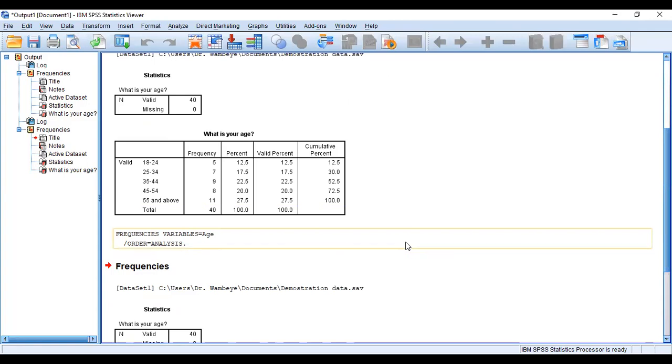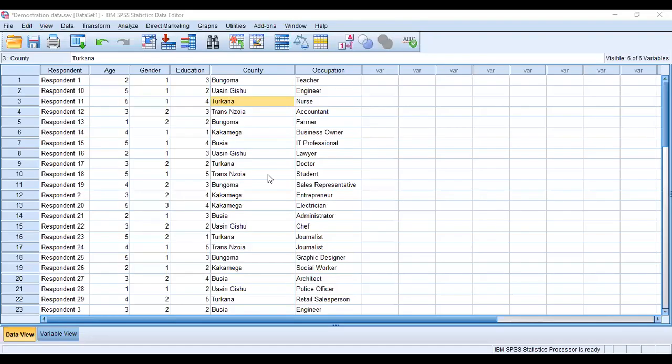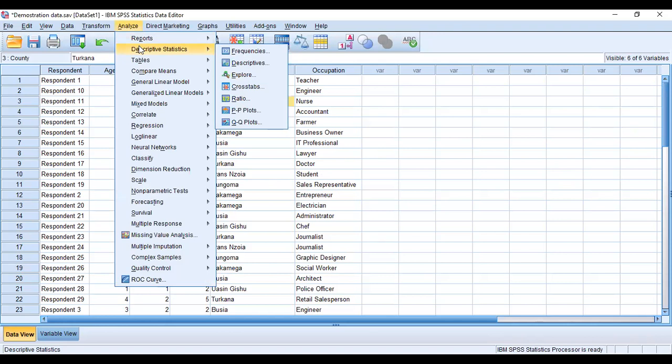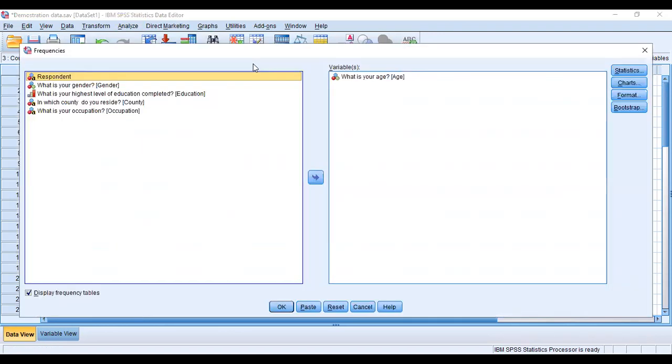Now, also on this program, we can tell the program to draw bar graphs for us. So we just go to Analyze, and we move to descriptive statistics, frequencies. Then when we click on it, on the left side you have seen buttons there: statistics, charts, format, and bootstrap.